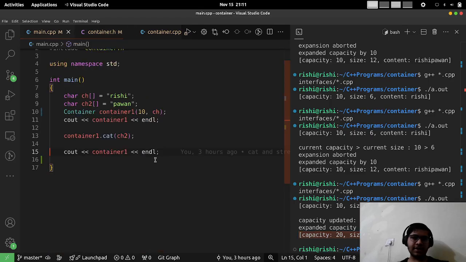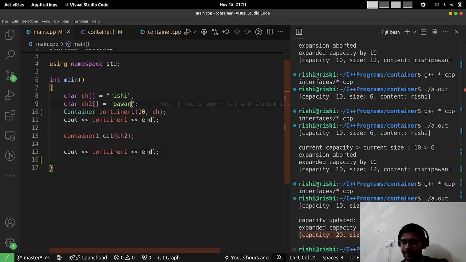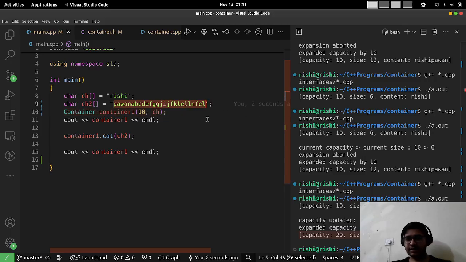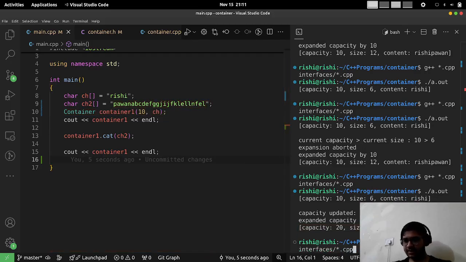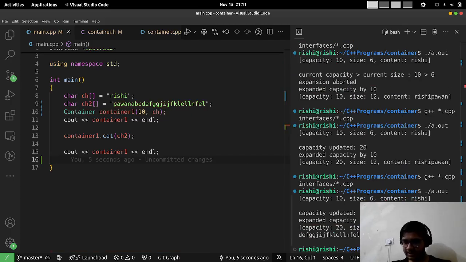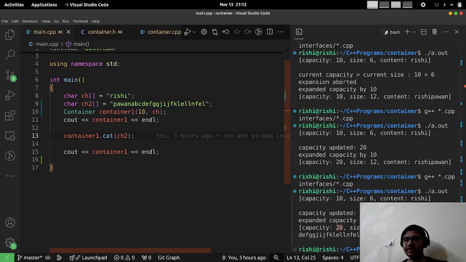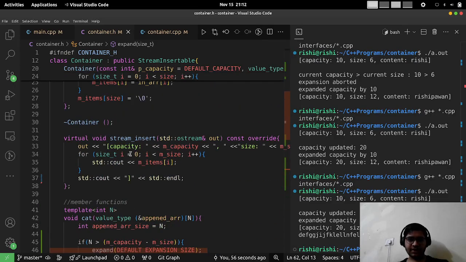But the issue would be if I add a very long string which is greater than the default expansion capacity. So a b c d e f g h i j, something like this. This is certainly greater than the default, so let's try to run this. See, the content is here, the size is 33, the capacity is 20. So the issue is that while concatenating it will expand at a point, but it will not expand enough. Cool, so we need to run a loop for this to work.